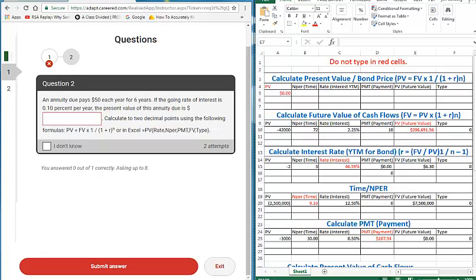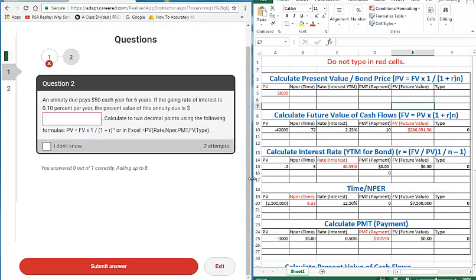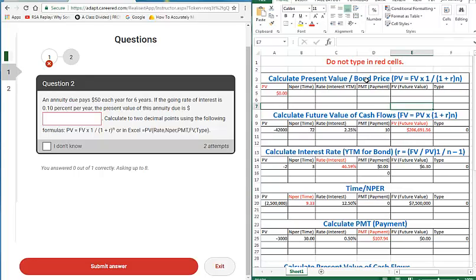All right, I'm going to do a couple of present values for annuities through the spreadsheet. So we're going to use the present value formula, even though it's right here as well, but in Excel. An ordinary annuity pays $50 a year for 6 years. So we know that the time is 6 and the interest rate here is 0.10%.